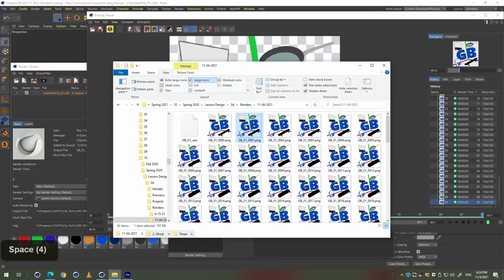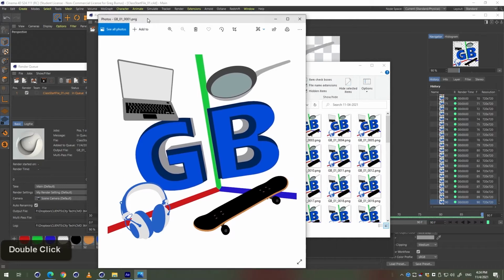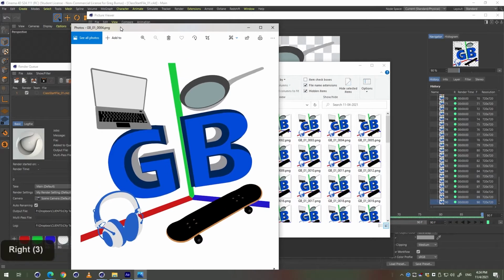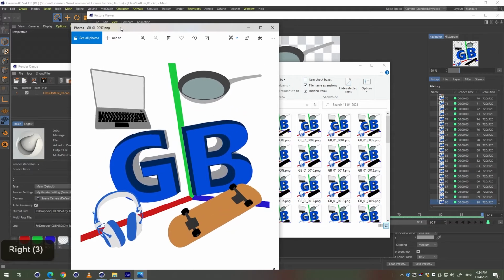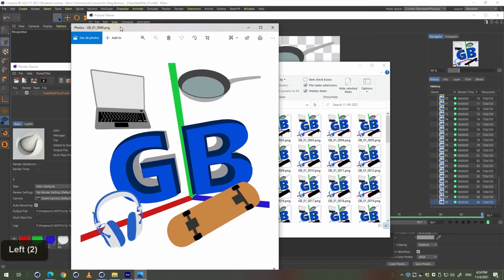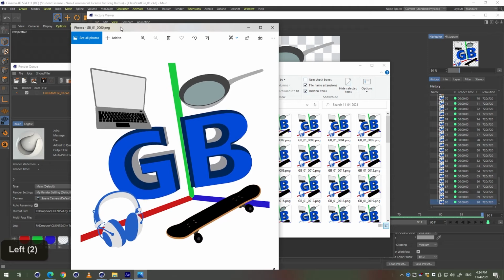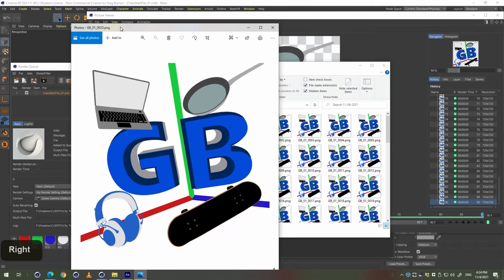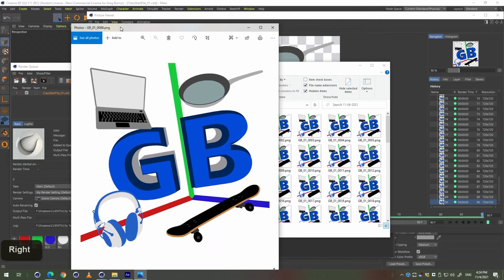So now if I go to my scene here and I click on one of these files, if my preview here would actually work, do it this way then. So now you can see that I have my file rendered out here, and if I hit the right arrow, you can see that even in my preview window here, I can sort of play my animation out. So this is how we would go about rendering out our animation out of C4D, which is pretty much a recap of what we did last time.